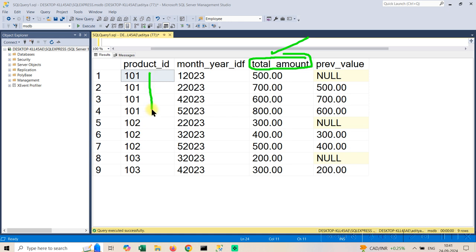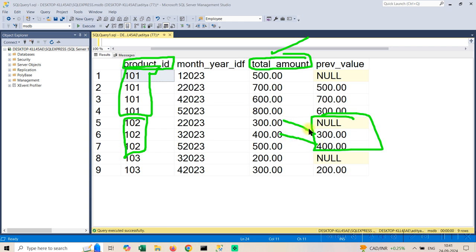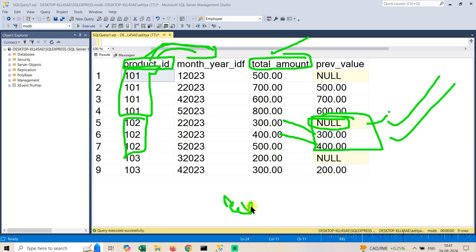Then partition by will tell me to what layer I am partitioning by. So I've said partitioning by product ID. That means whenever a new product ID comes, a new analysis would get started, so this is going to get taken from here and this is going to get taken from here, and initially there will be nothing, which makes sense since we want to see product ID, like which product has been doing what sort of growth month on month. Okay, now how we'll compare month on month growth percentage, guys?